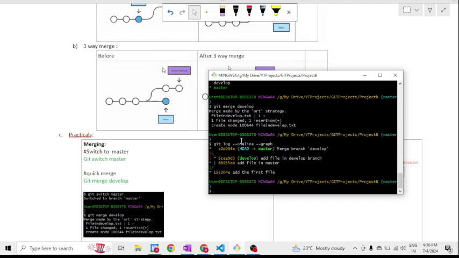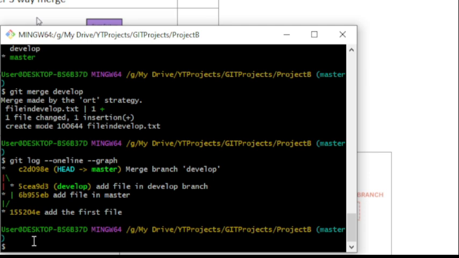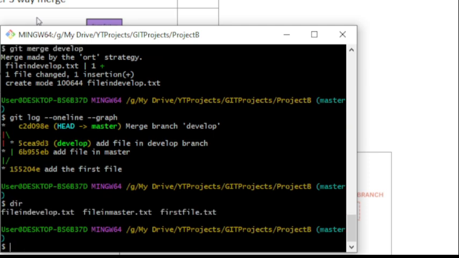So let me virtually create that scenario. Now since I am in master, I will open the file that we had created. So let me quickly check the file name, or I can do this, checking the files that I have. Yeah, so we have something called first file, right? I will create a conflict in that.